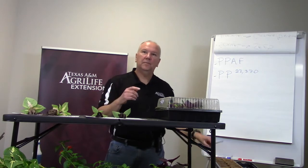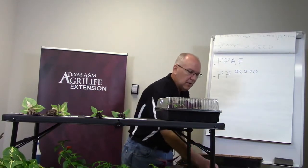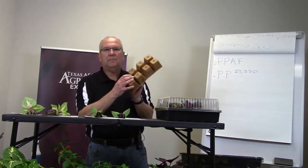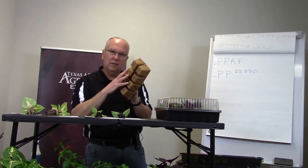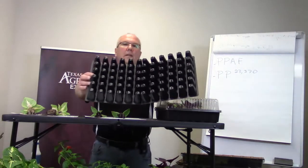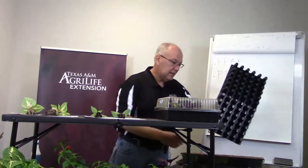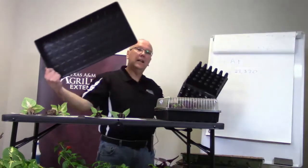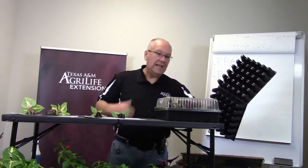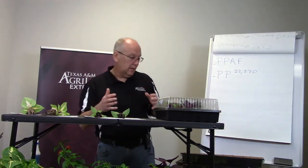Question: do containers have drain holes? Yes they do, but the tray itself does not. The peat-type cells are less of an issue because water makes its way out through the organic material. The plastic cells do have holes in them — holes are necessary. Just be aware that when you water, as the plants get larger, you'll be collecting water in that tray. You'll have to drain it off because you don't want it sitting there, especially with young roots.